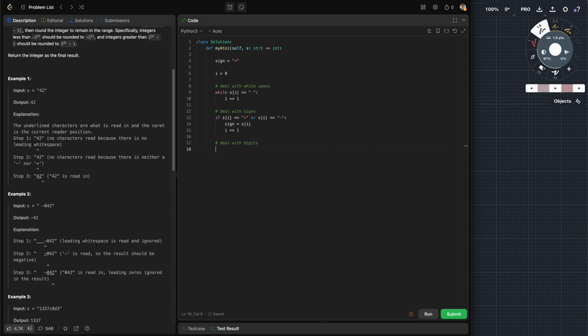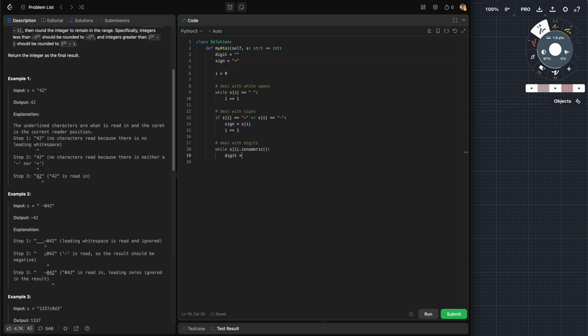and then I guess while S at I is numeric, I believe that's a function, then we append to some digit string.